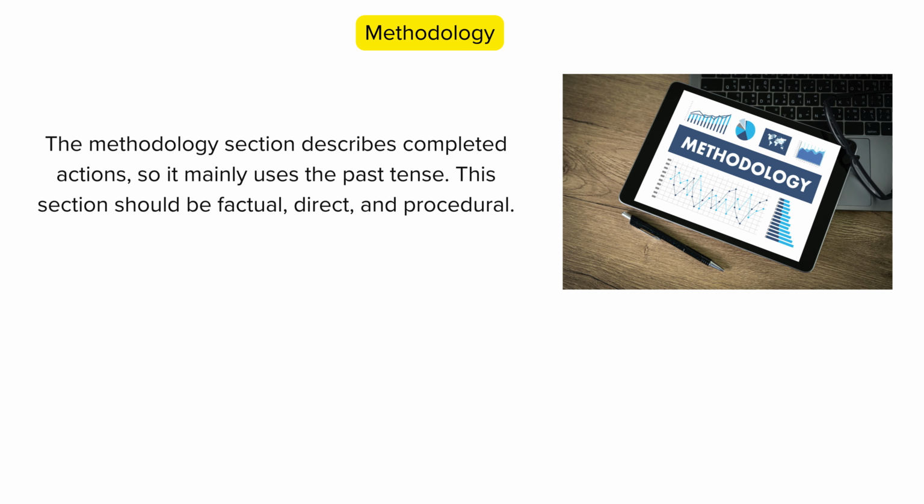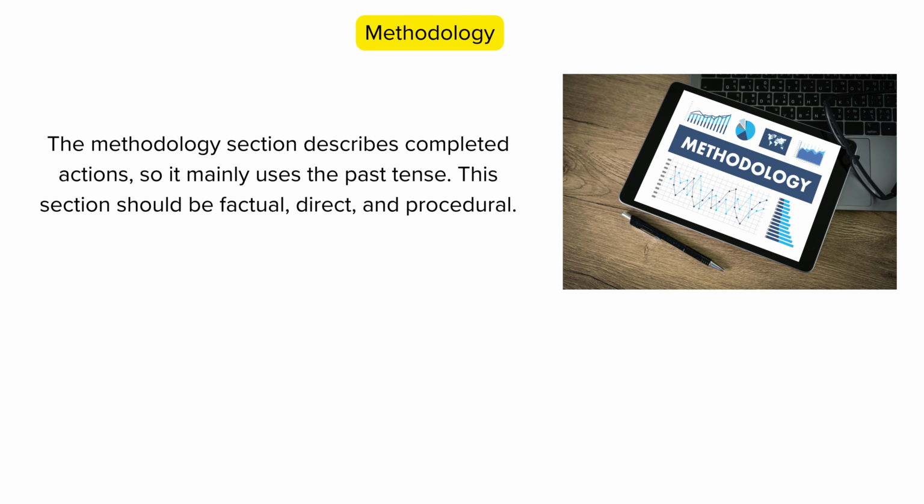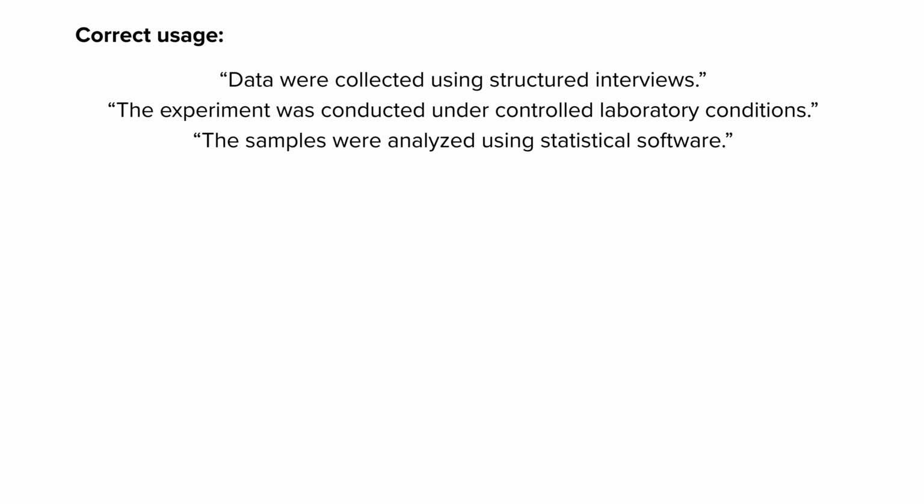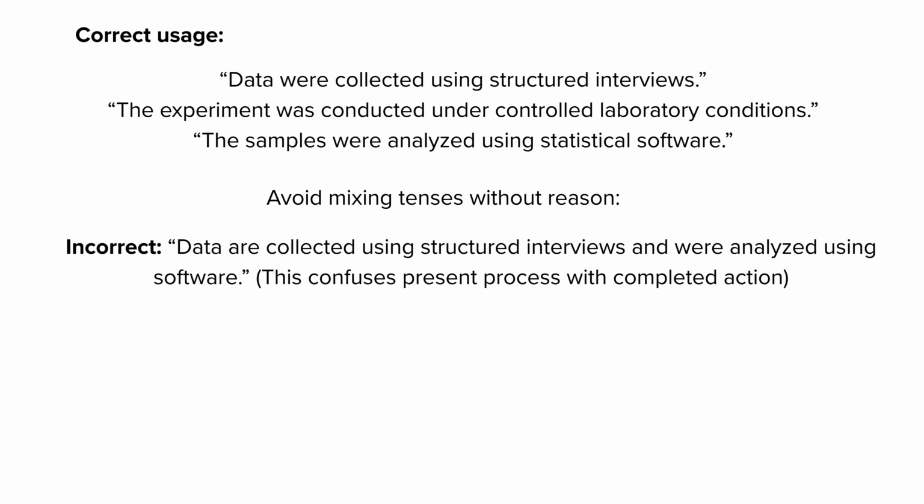Methodology: the methodology section describes completed actions, so it mainly uses the past tense. This section should be factual, direct, and procedural. Correct usage: data were collected using structured interviews. The experiment was conducted under controlled laboratory conditions. The samples were analyzed using statistical software. Avoid mixing tenses without reason. Incorrect: data are collected using structured interviews and were analyzed using software. This confuses present process with completed action.